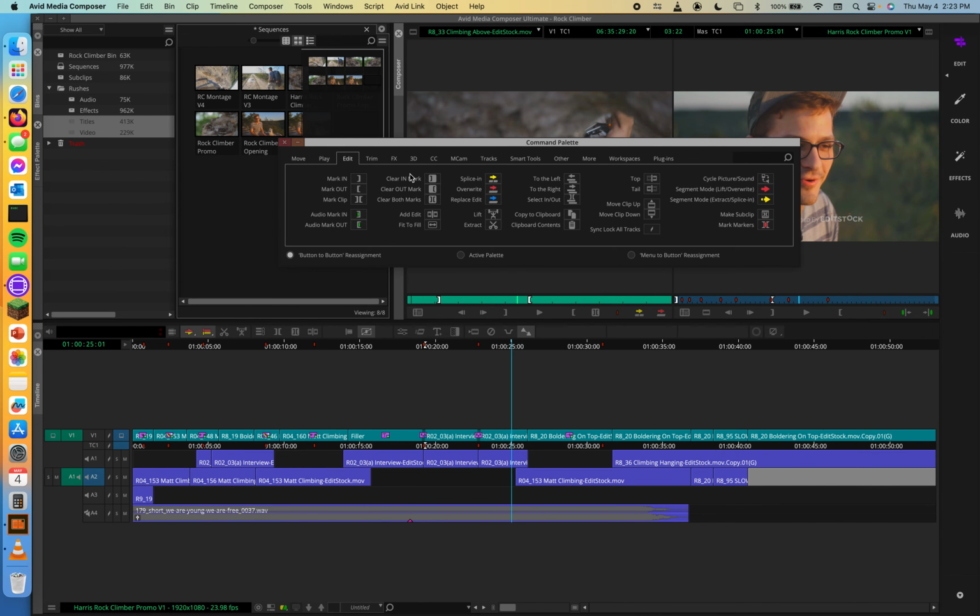If you want, you can drag these buttons down to your timeline. So for instance, if I wanted to add top and tail editing, I could drag these down here to my timeline. You probably don't know what these are yet. That's perfectly fine. But just to let you know, with button-to-button reassignment, we can make these edits. So you can even rearrange stuff in your timeline later if you don't like it. But yeah, there you go. So button-to-button reassignment kind of closed up there.